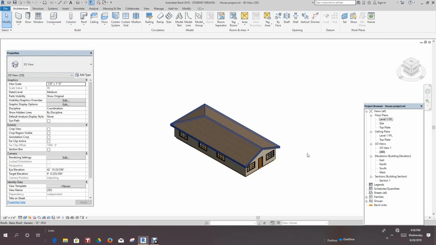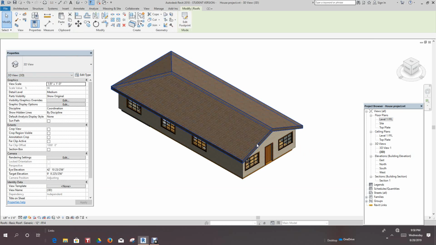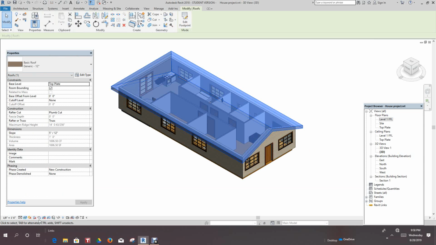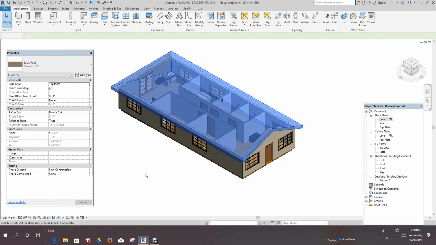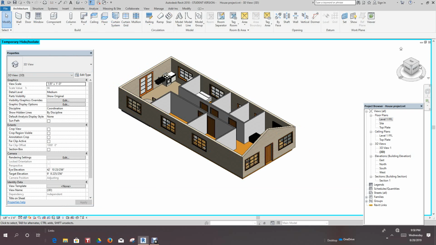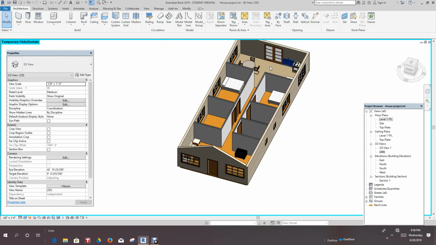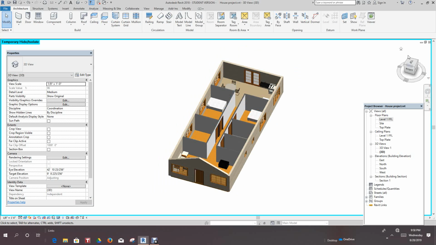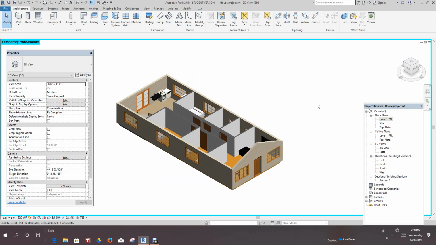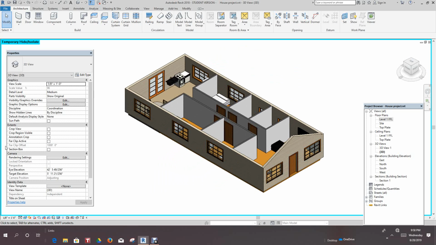I think now we have our floors. So let's go and look at this in our temporary hide element. And so as you can see, there's our floor. There your floors are. You got your dry area and your wood floor here. You can do carpet or anything you like. So now let's go back to reset this thing here.